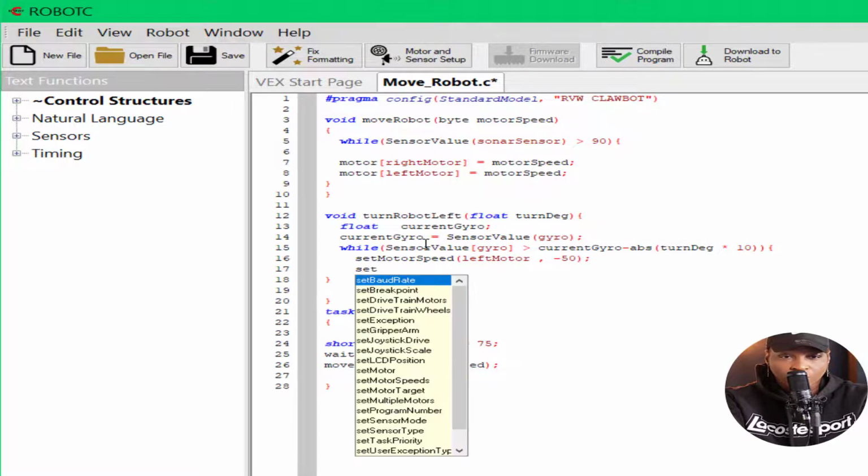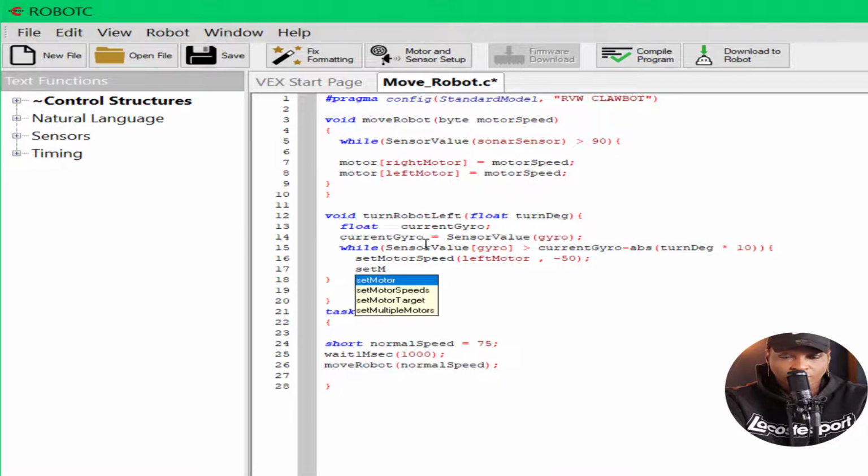And we also want to set the right motor speed as well, and we want to put that as +50. Now that should be our function. So in here, let us call our function turn robot left.